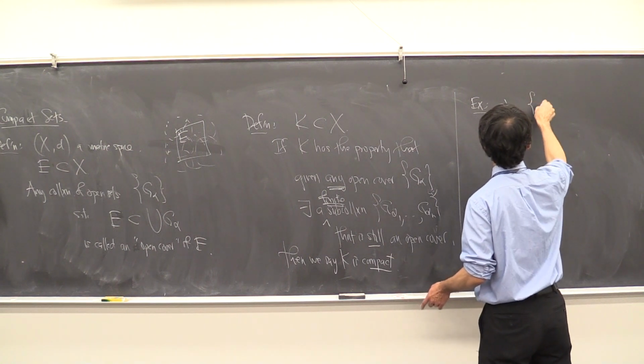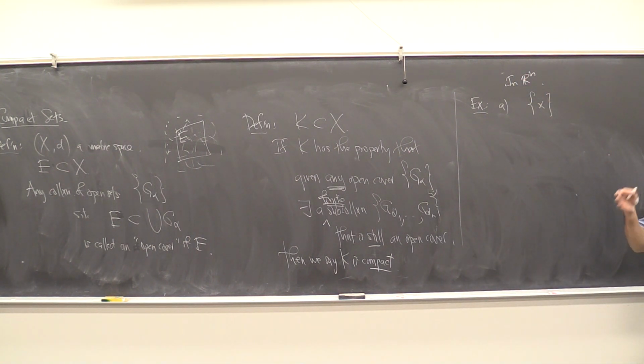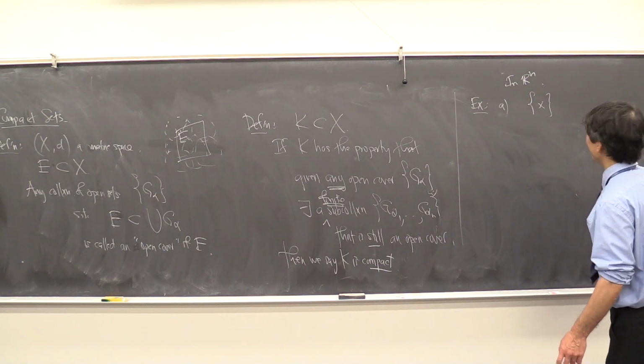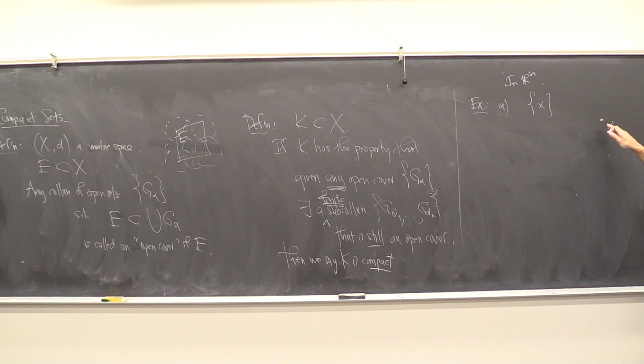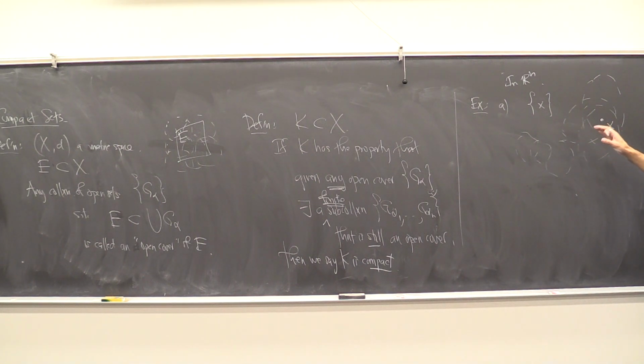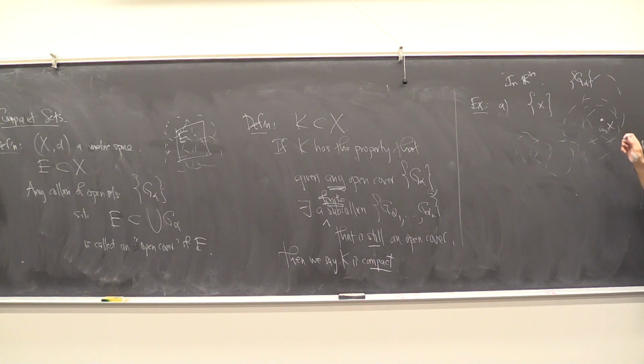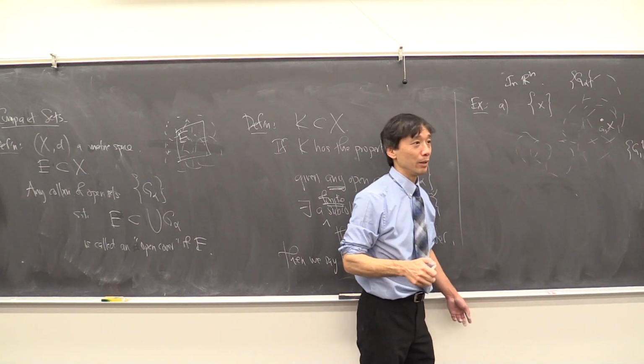First example, a singleton. Let's say that we're in R^n. You take a single point. That's definitely compact, right? You've got a set consisting of a single point, and if I have any cover, a bunch of sets whose union covers this set, I can certainly find a subcollection that still covers it. One of these sets has to cover it. Let's call that one G sub 1. I start off with infinitely many sets, but I can definitely find one that covers it, because we know that this union covers the set. So any singleton is going to be a compact set.